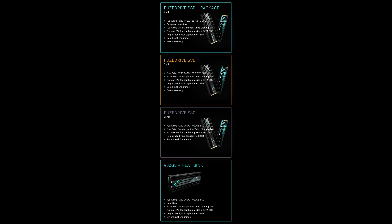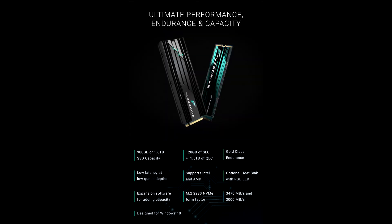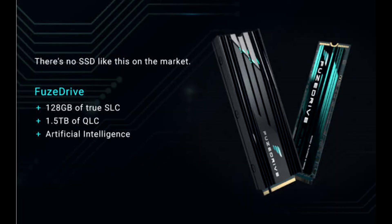Inmatis developed a solution that reacts to the way the user actually uses their storage, rather than focusing on raw speeds and feeds. "We wanted to offer the community a device that performs more smoothly and consistently over its life," said Andy Mills, CEO and co-founder of Enmatis. "We also wanted to offer a new classification system that helps users understand the level of endurance they are buying with any SSD, now that lower-endurance NAND technology is entering the market. This will greatly simplify the buying process for end users increasingly concerned about the durability of newer SSDs."